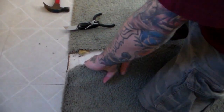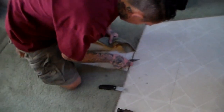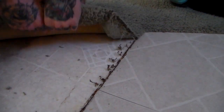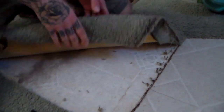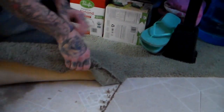Holy moly. I'm good at demolition. He's like the boss, man. When I tried to do this, it was so nasty. Look how crappy that is. Ew. Pretty gross. That is disgusting. Oh my gosh, that is way easier than I thought. There are no staples there whatsoever. It's only here, where it's turned and tucked, just the border. Holy crap. The whole thing folds up, see? And this has cushion on it, which I didn't think it did, which is cool.